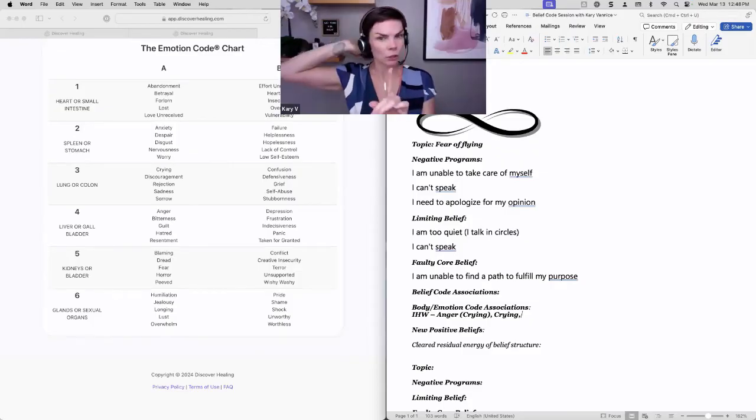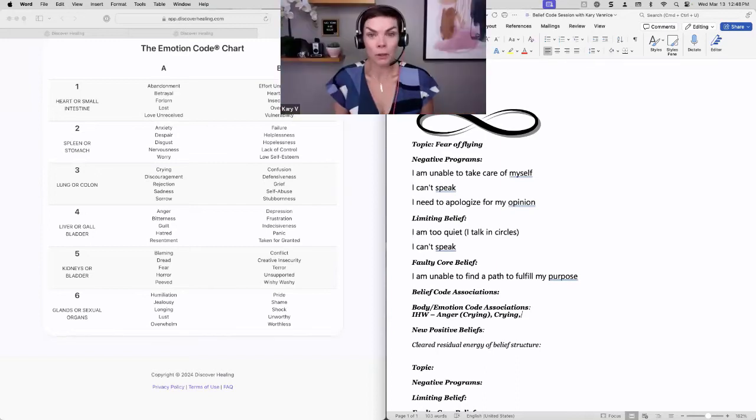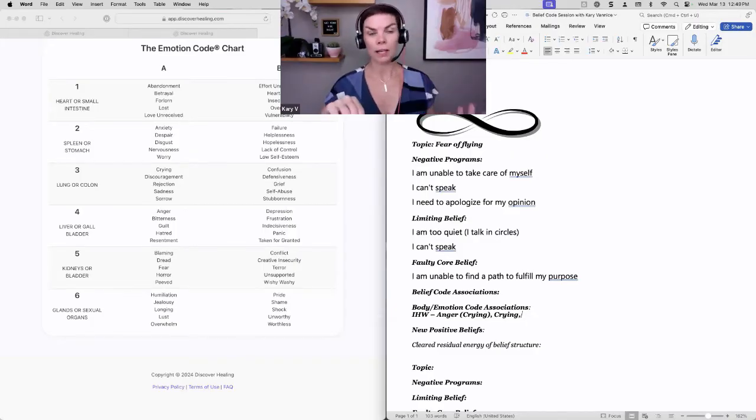And you actually also immediately do not like this. I'm unable to take care of myself. This does not work for you. Not at all. No. Doesn't sound like something that I would like. No. And there are people where that's perfectly fine. Like you would think, oh, well, everybody could say that. Not really. Some of us like to be taken care of. We are fine to let other people have the reins. We're not concerned about that. But for you, I can tell it just does.